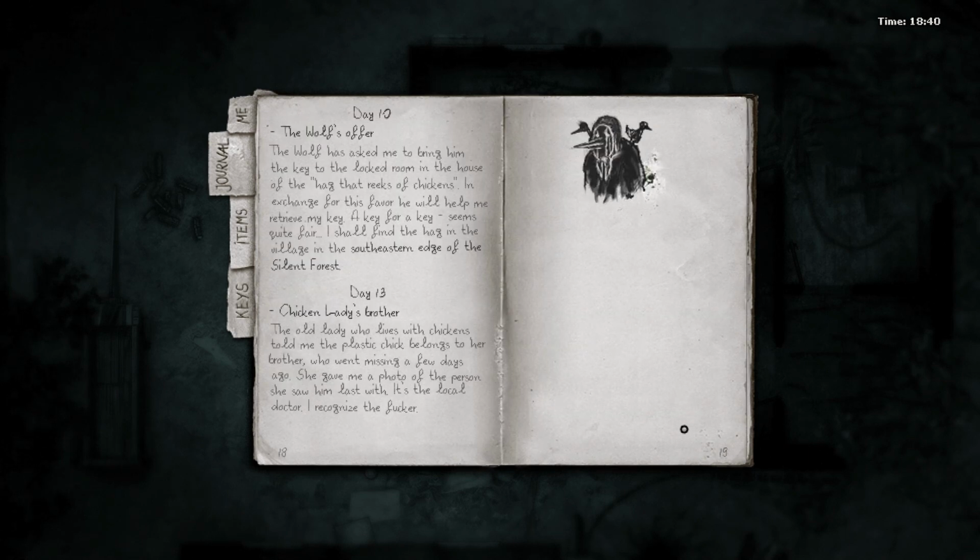The wolf's offer. The wolf has asked me to bring him the key to the locked room in the house of the hag that reeks of chicken. Oh! That's the key that we just got, so that's what one of them is for. In exchange for his favor, he will help me retrieve my key. A key for a key seems quite fair. I shall find the hag in the village in the southeast edge of the silent forest.